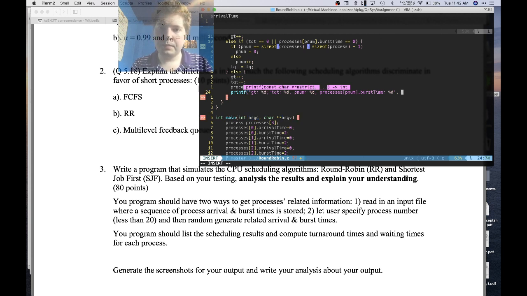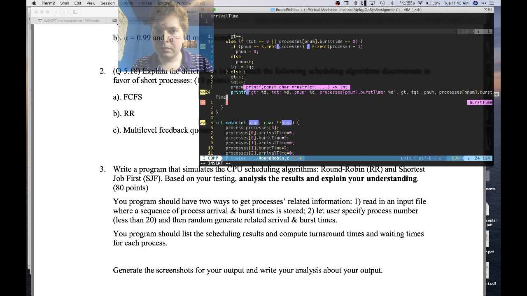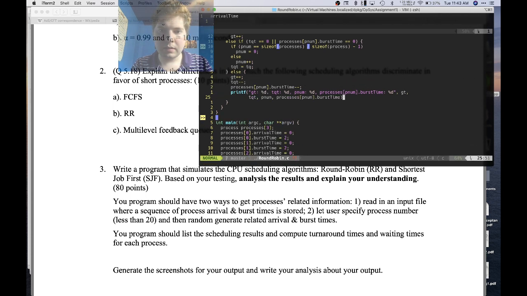So now, all right, let's get some syntax errors. Clean. What?